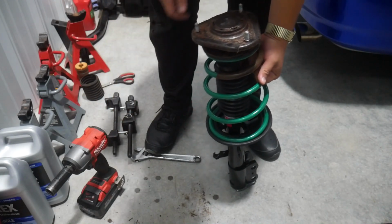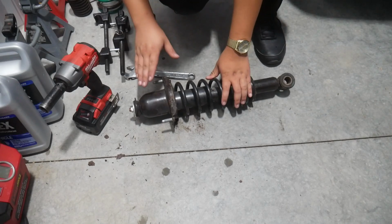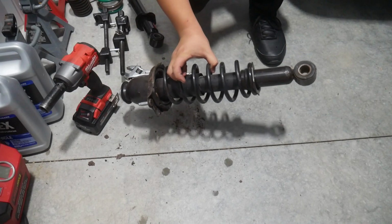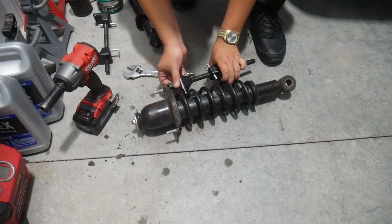Now let me show you how to do the rear. Again, for taking apart the rear, it's very similar to taking apart the front. And just don't go crazy, you'll be fine. Taking this apart is not very stressful either. I'm just gonna get a couple spring clamps on here.